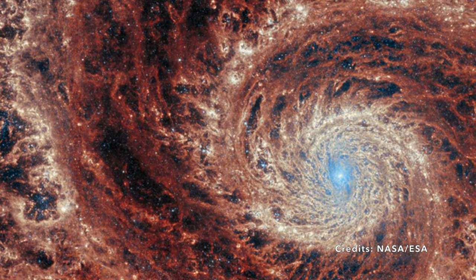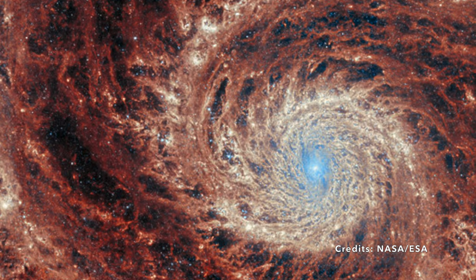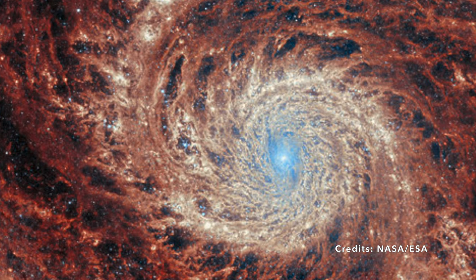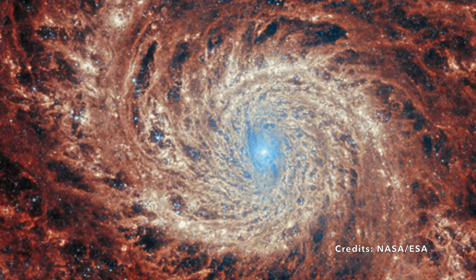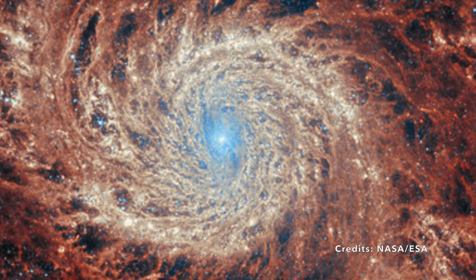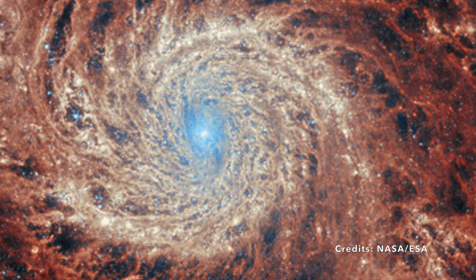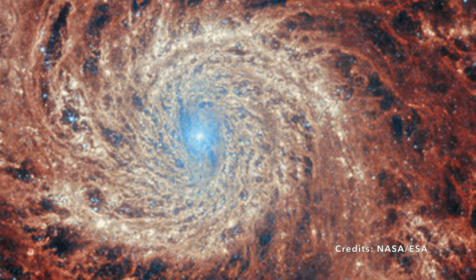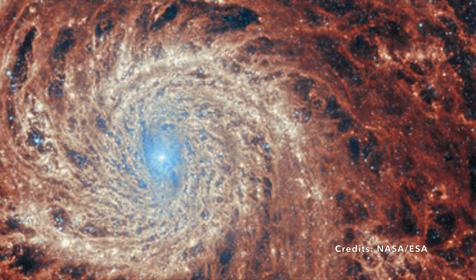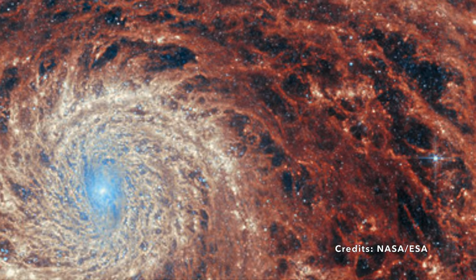These wispy tendrils create an almost web-like pattern across the galaxy's disk. The prominent spiral arms seen emanating from M51's center are thought to have been influenced by the gravitational pull of M51's much smaller galactic neighbor, the dwarf galaxy NGC 5195. As this smaller galaxy passed close by in the past, its gravitational forces may have helped pull and squeeze the gas and dust within M51's outer edges, accentuating the formation of its striking spiral form.